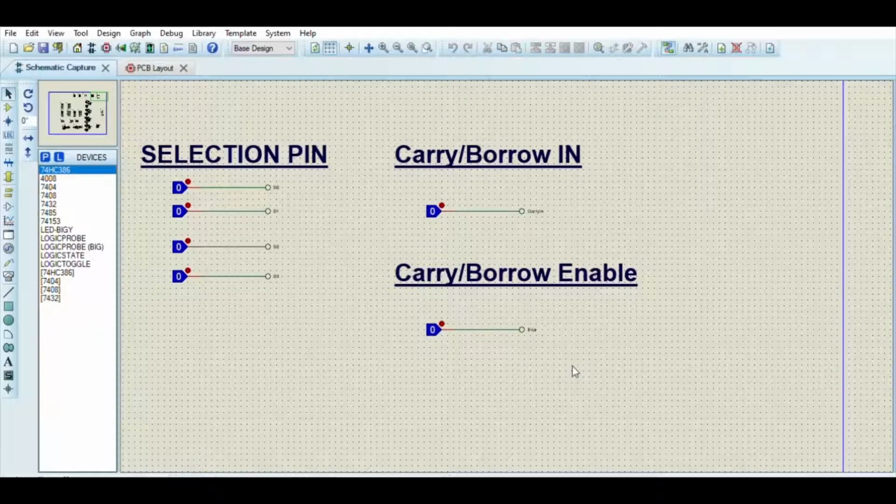The carry or borrow enable pin is used only if we want to see any carry out from the arithmetic logic unit. There is a dedicated 4-to-1 multiplexer to employ this condition for the desired output.